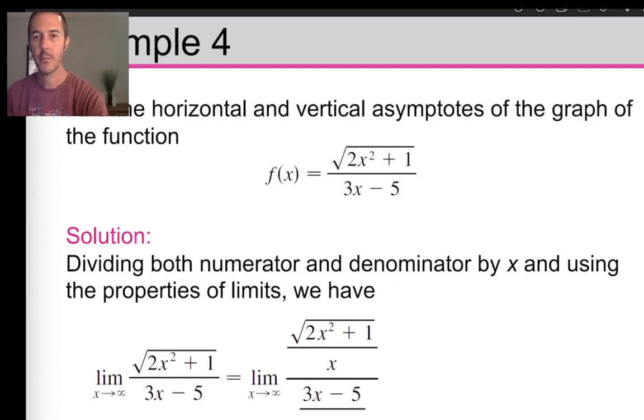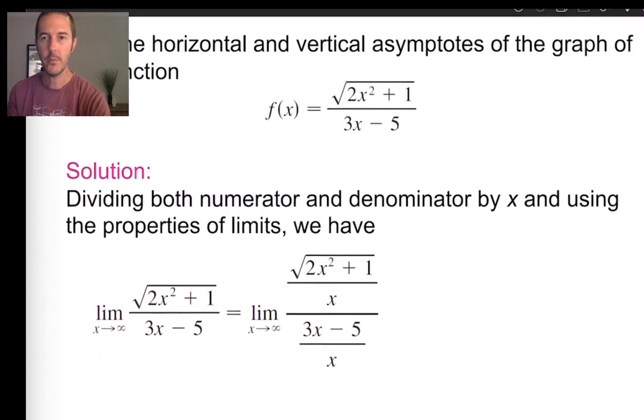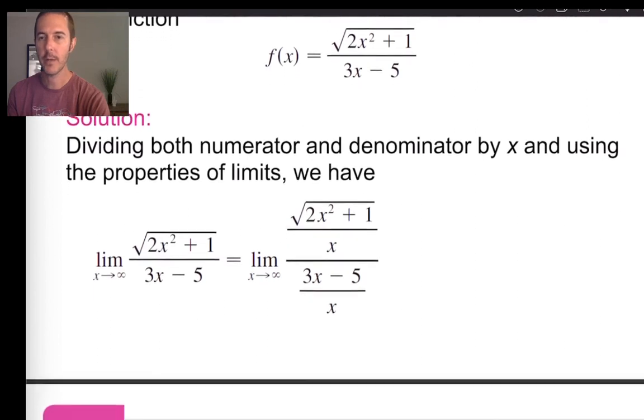The more challenging part, as we become acquainted with different scenarios where we're asked to find a horizontal asymptote, the more challenging part of this one is to figure out how I am supposed to tear this rational function into smaller pieces so that I can distribute my limit statement. And this one's not too difficult to wrap your mind around, I don't think.